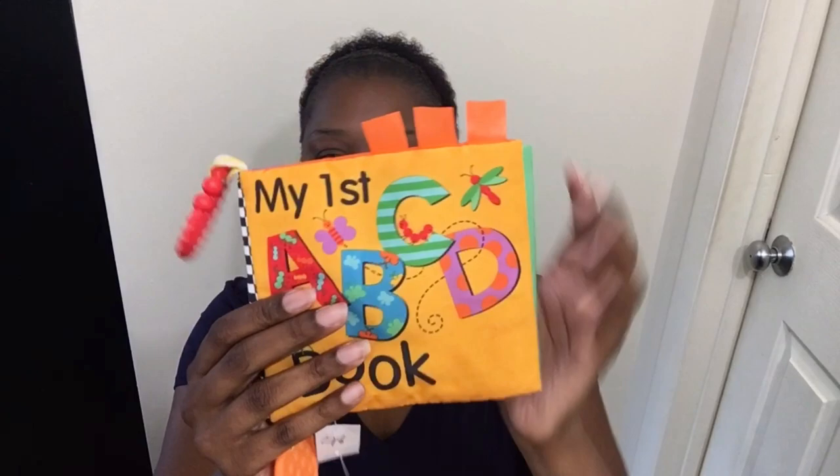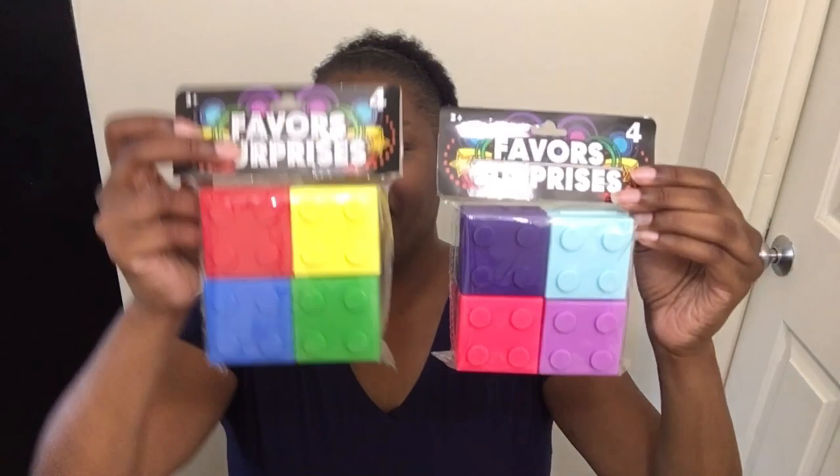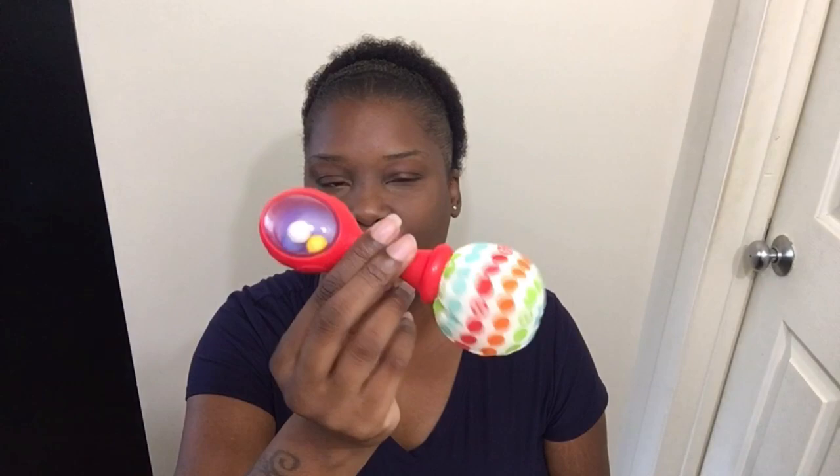I also found 'My First ABC Book' with a little teether and crinkles — more for my big girl Brie. I found some little containers that used to sell at Dollar Tree for 98 cents, and I got the other colors there too — she'll play with these for building block stuff. I also got one of these little maracas — I think I have orange and yellow so now I have a red one. I'll give the orange one to Brie and this one to Izzy.